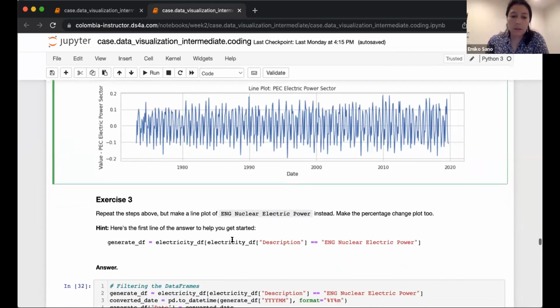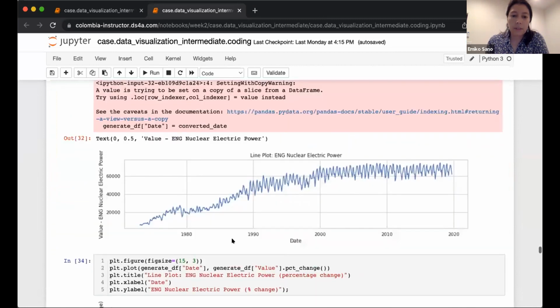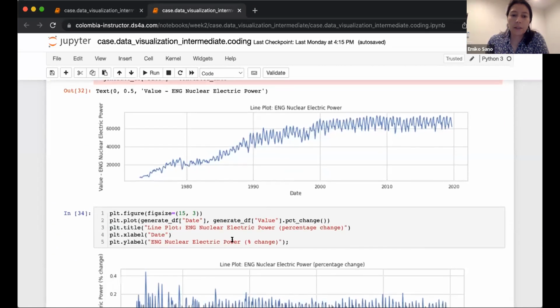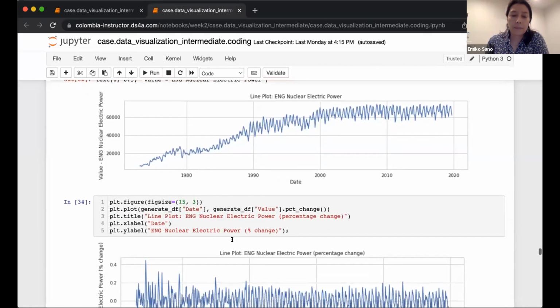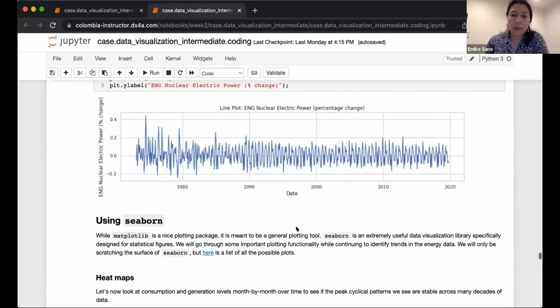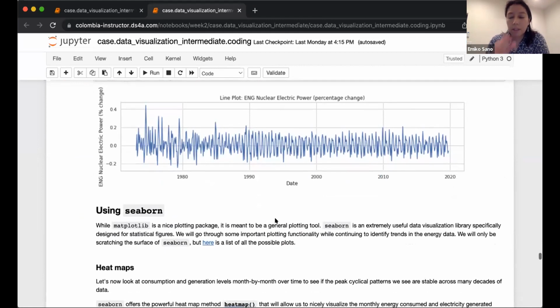For the brevity of time, this is what it will look like. I'm not gonna share the code this time. And same with the percent change. You're going to be doing that same thing, except with a different column, or sorry, entry.